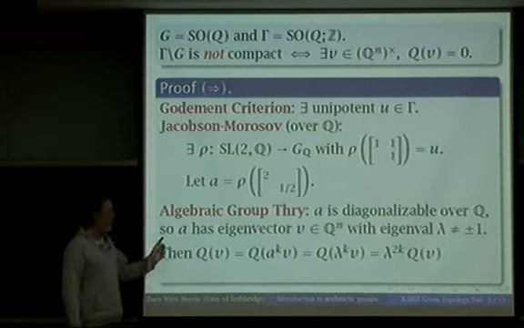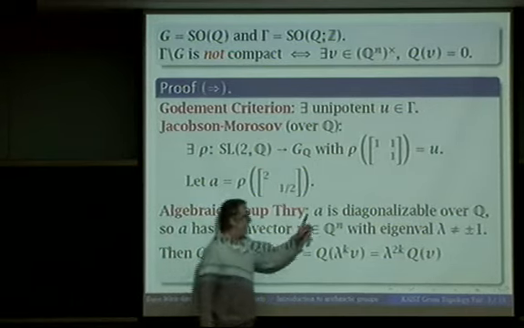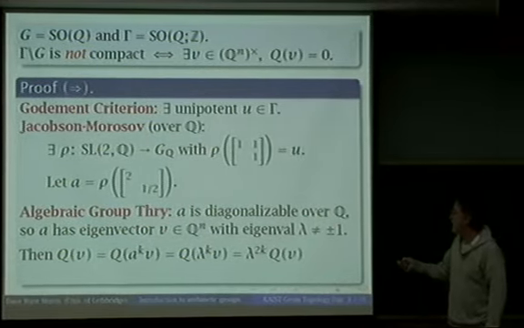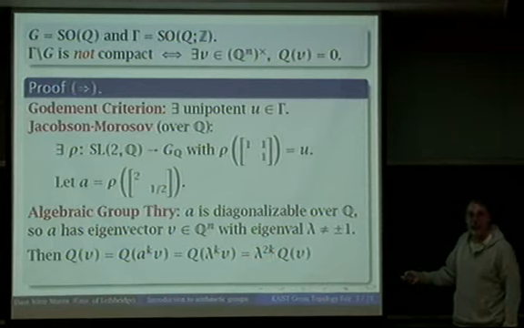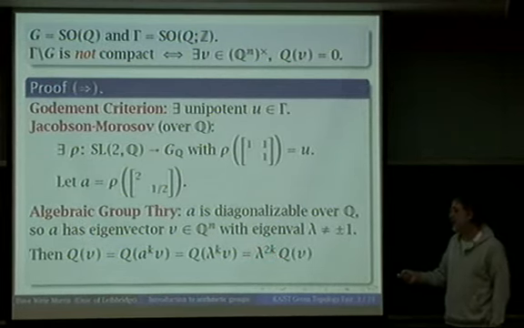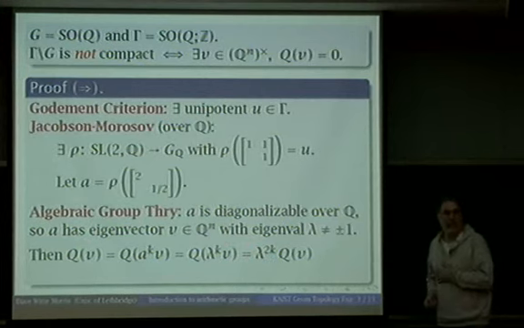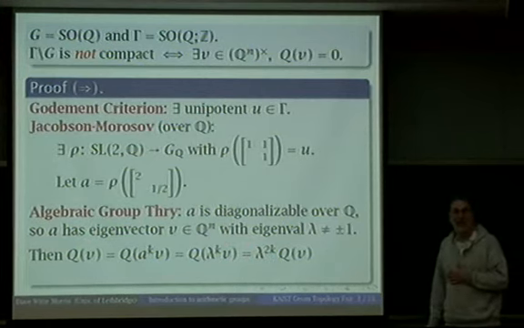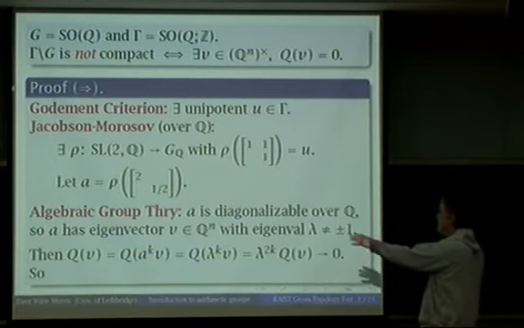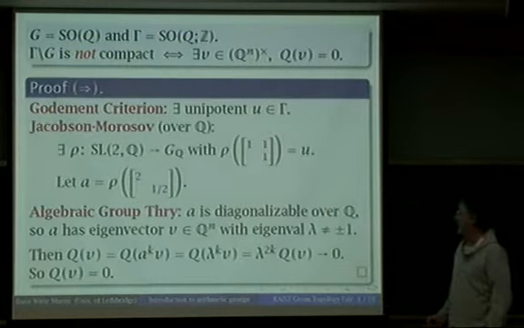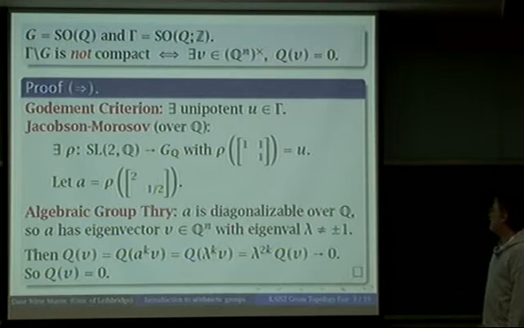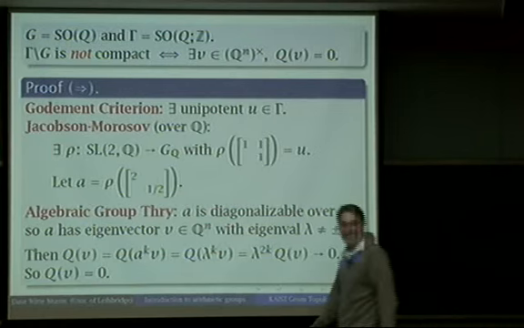So just from this equation right here, if Q of V is equal to something times Q of V, but if lambda is not plus or minus 1, then lambda to the 2k is not going to be 1. I've got Q of V equals something times Q of V, and if something's not 1, that just implies that Q of V is 0. That's absolutely correct. It's not the way I think about it, but it's absolutely right. So skip all this. Skip Q of V is 0. Even the k anymore. Oh, give me a break. You're right. Absolutely right.